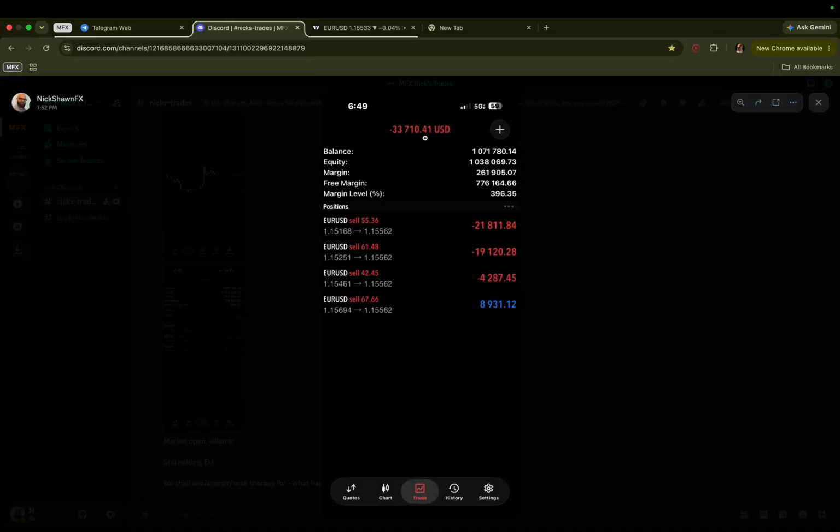The whole point of trading profitably is to treat it like a business. The trades that you win are the revenues for your business, and the trades that you lose are your expenses or your costs. As long as you're making more in revenue than your expenses, you have a profitable business and you're a profitable trader. There's a reason less than 5% of people can trade profitably in any market, whether it's Forex, crypto, or stocks. That reason is that they are not making more when they happen to be right on their winning trades than what they lose whenever they happen to be wrong on the trades that they lose.